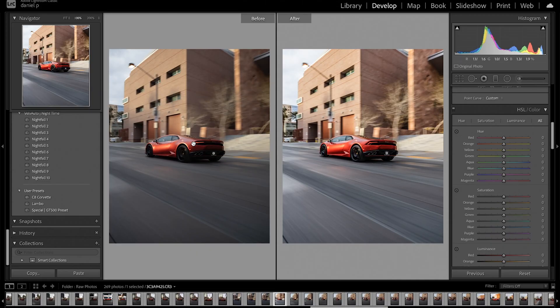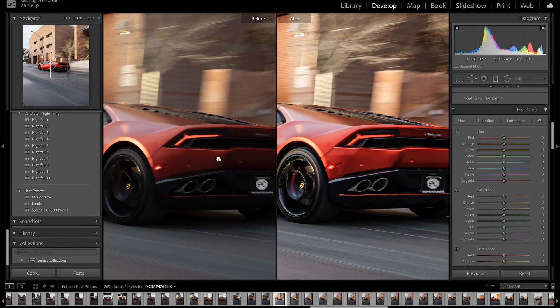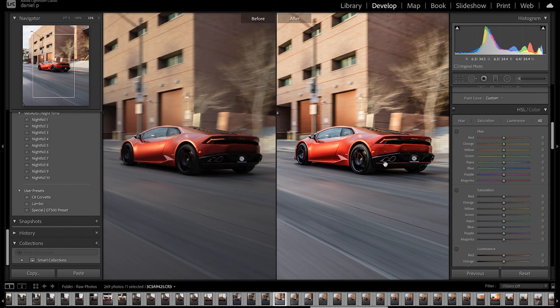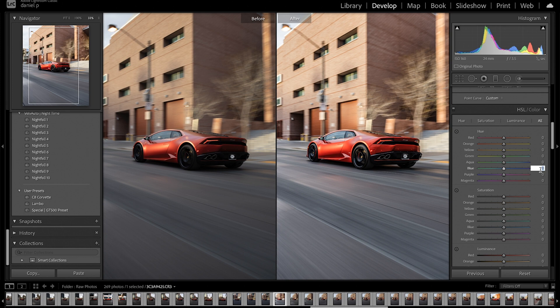Just to make sure we have the right red — this is very important in car photography. You don't want to take a photo of a green car, make it yellow, and send it to the owner. Press 1 on your keypad to see the before and after on the same screen. It looks about right — this red is just more bright, same red to me. But with the blue, I want to make a nice aqua tint. I'm going to drop the blue hue to negative 35 because I think this type of blue paired with red goes very well together.